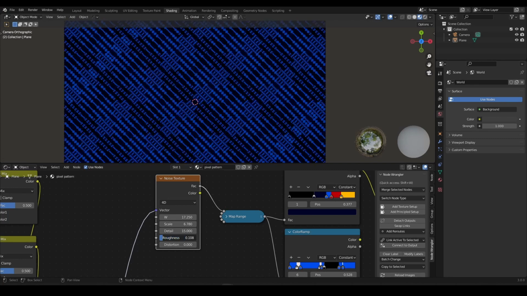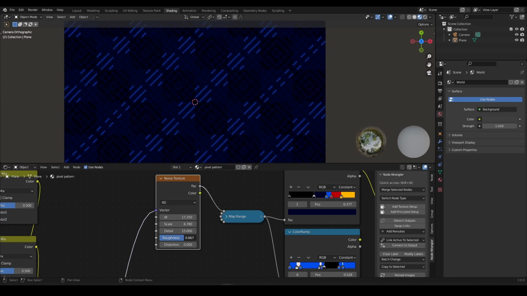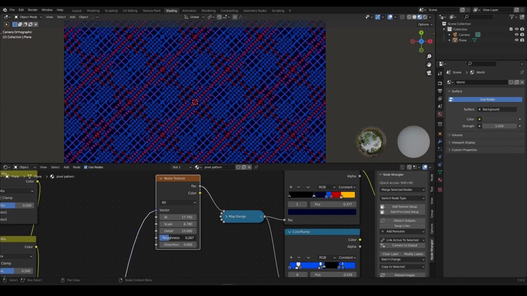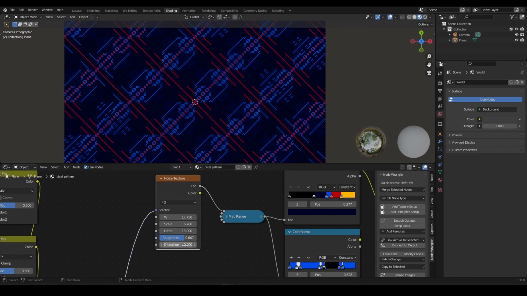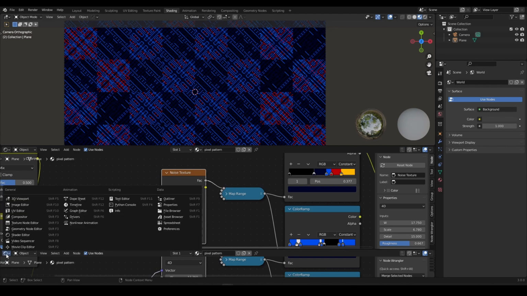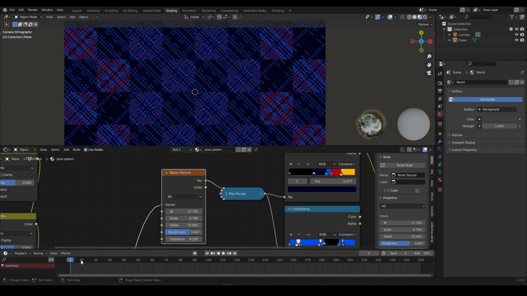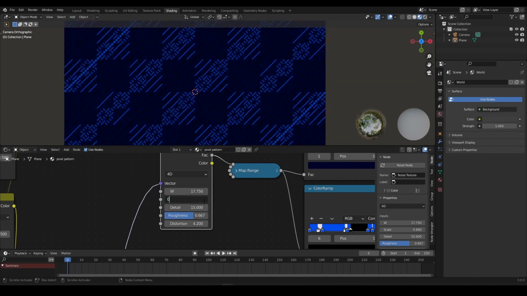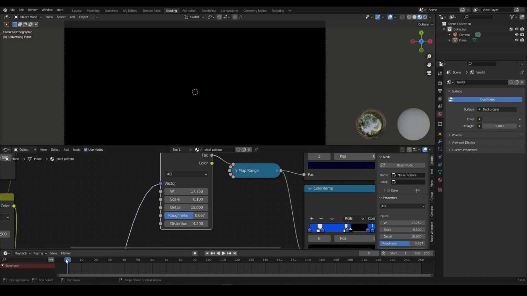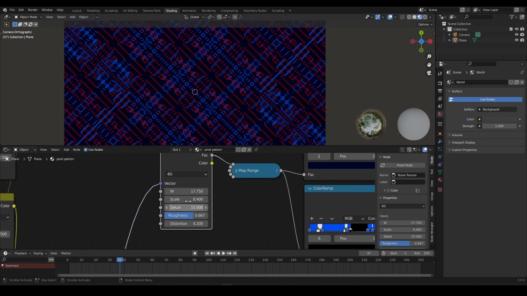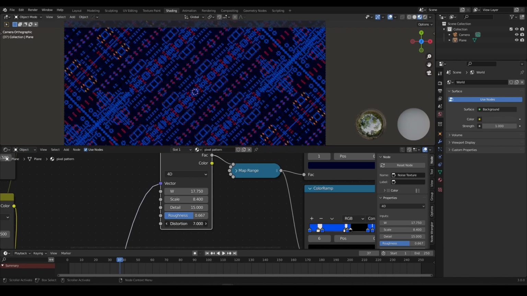So we want to create a system that will generate for us always new patterns. So we need to animate this value, and we also might want to animate all of these values so that it will randomly select something for us here and everywhere. Open here a new editor, and this is going to be a timeline. So let's change this to be timeline, and then we will go to frame 0. And my idea is that at start we are going to have very simple patterns, something like that, and then it will gradually start increasing the amount of details. So it will increase the scale and then the distortion.